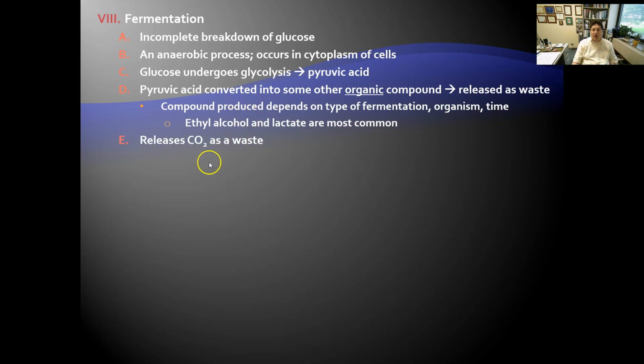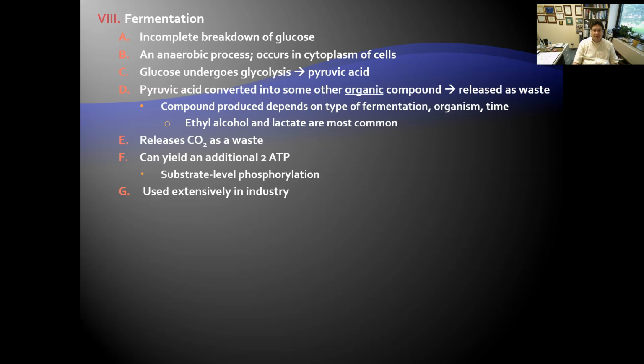We're also going to release CO2 as a waste. We can get an additional 2 or so ATP through substrate level phosphorylation. So fermentation, everyone, is not something you want happening in your cells. In fact, most living things on Earth would not want fermentation happening in their cells. But in some of these microbes, that's what they do. Where is fermentation really used?